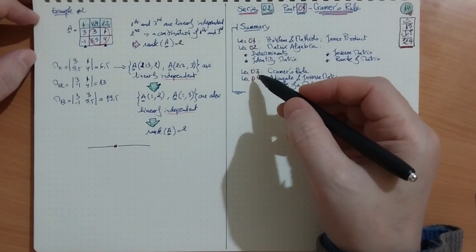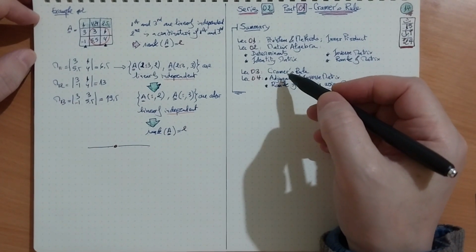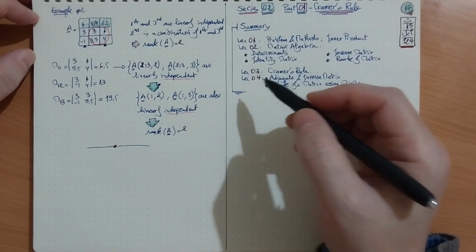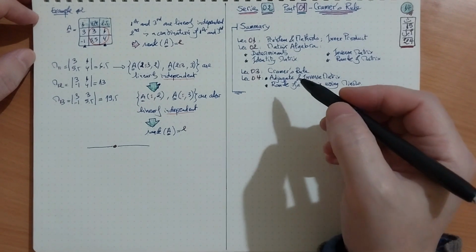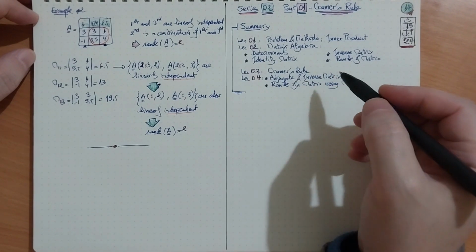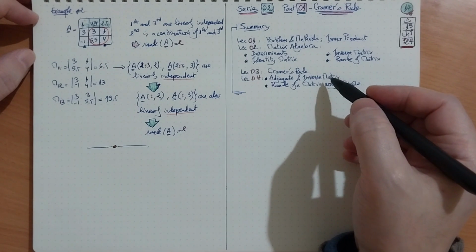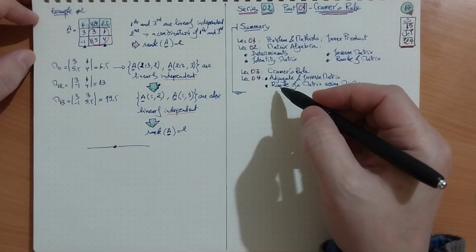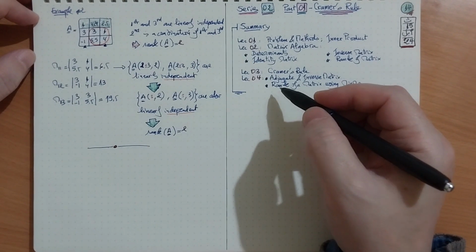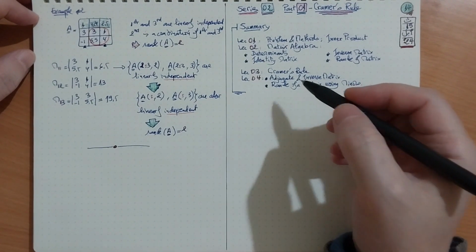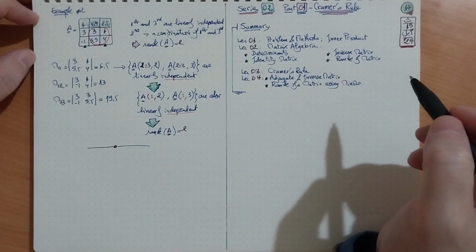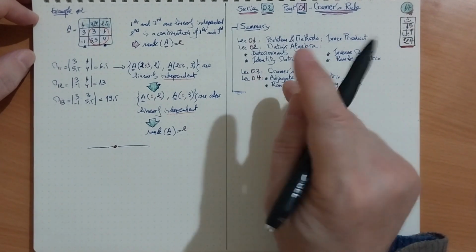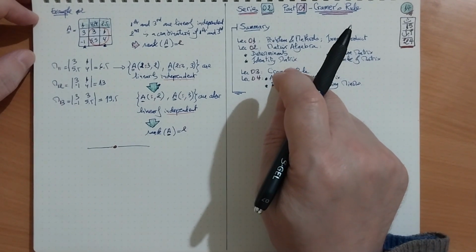So in lecture 3, we have presented Cramer's rule as a theorem, and we have seen some examples. And in lecture 4, we have explained what is an adjugate matrix, and then deduced a formula for the inverse matrix using Cramer's rule. And then the second point, we have seen how to calculate the rank of a singular matrix using minors. So in this tutorial, we will apply particularly what we have seen in lecture 3 and lecture 4.